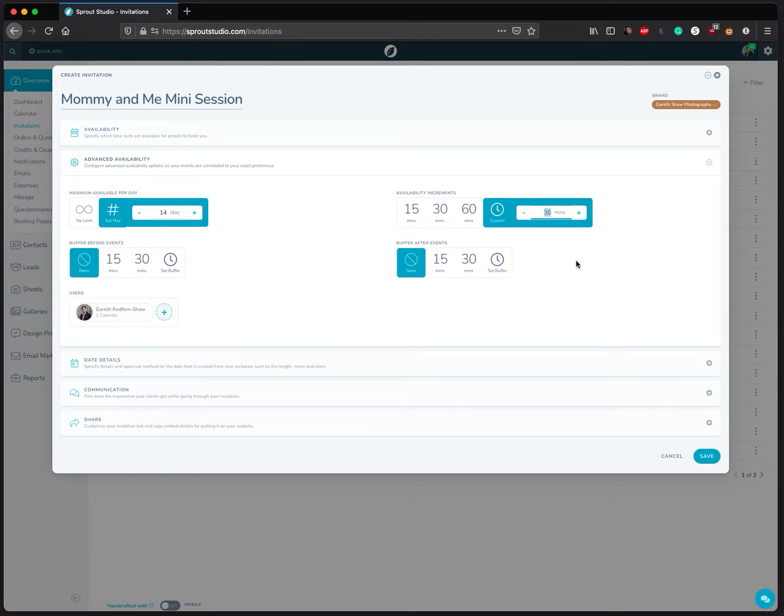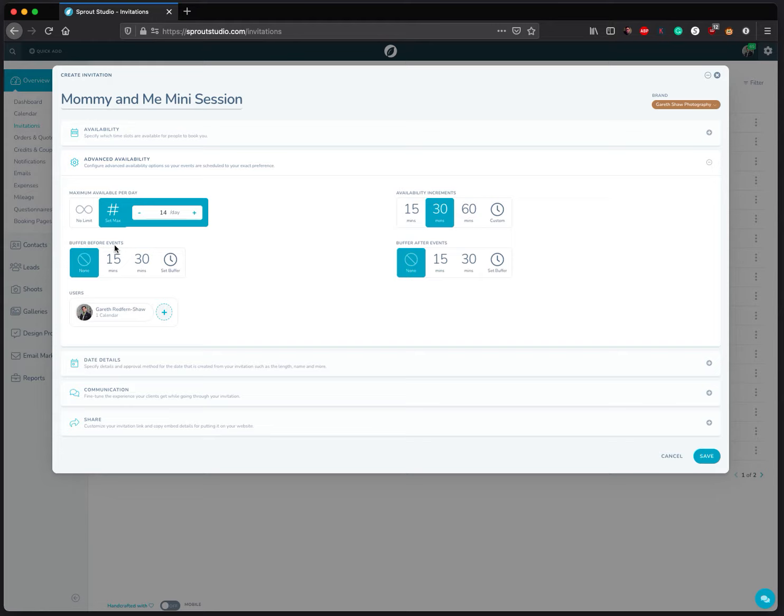We can set this to any number we want. We could set this to 5-minute increments, in which case it would be 0, 5, 10, 15, 20, etc., all the way through. And it would really make the booking process look horrible because you would have so many available slots in a 60-minute period. And since you've got 8 hours or 7 hours available, that was not how we want this to look.